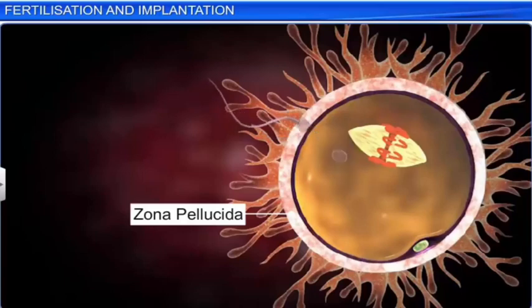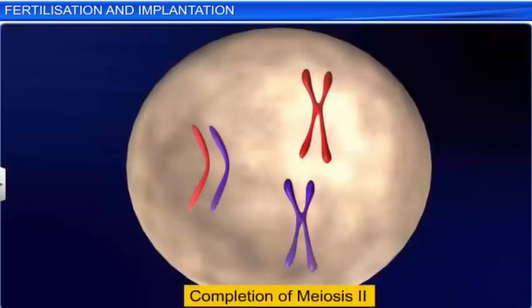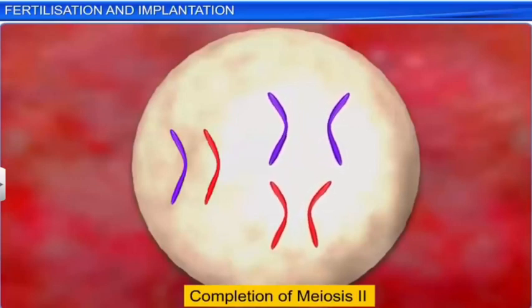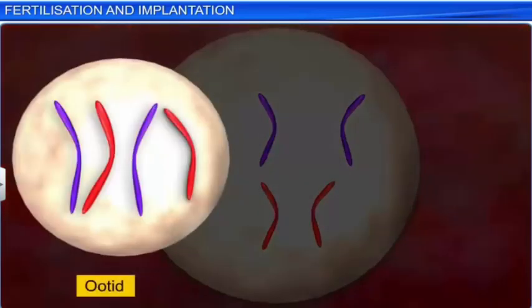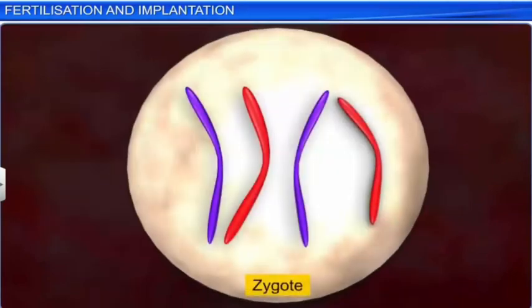After gaining entry through the zona pellucida, the acrosome present over the sperm's nucleus starts secreting enzymes that aid the sperm head to get through the ovum's cytoplasm while the sperm sheds its tail. The fertilized egg now resumes the remaining phases of the second meiotic division. However, this division, being unequal, results in the formation of 2 unequal bodies, a haploid ovum called ootid and a second polar body. While the second polar body degenerates, the ootid and the haploid nucleus of the sperm fuse together to form a diploid zygote.